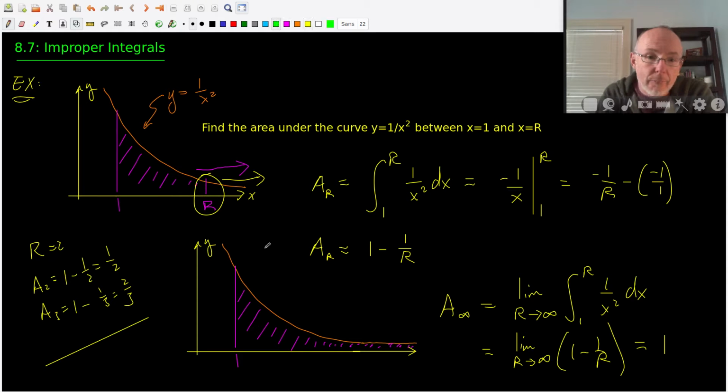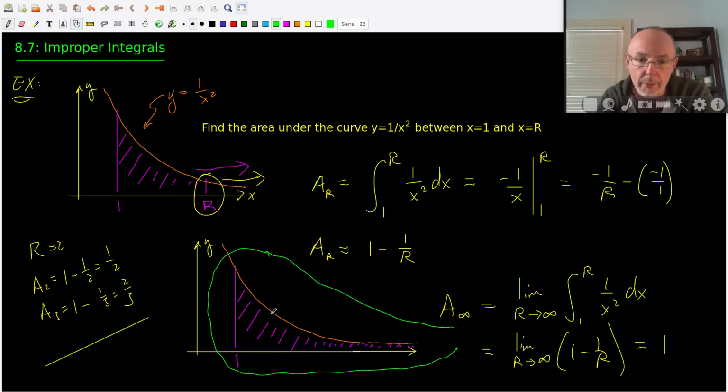So isn't that pretty amazing? This is actually an infinitely big region. Think about the region I'm enclosing here. This region is infinitely long. It goes on forever under this curve. It just keeps going. It gets smaller and smaller and smaller. It gets closer and closer to the x-axis as I travel along this curve. So the region is infinitely big. It's really stretched out. But it has a finite amount of area under it. The amount of area under there is exactly 1.